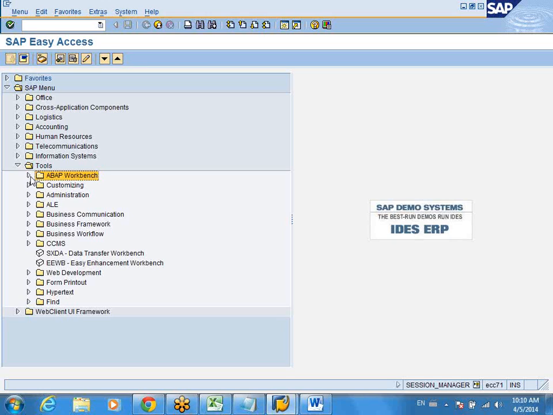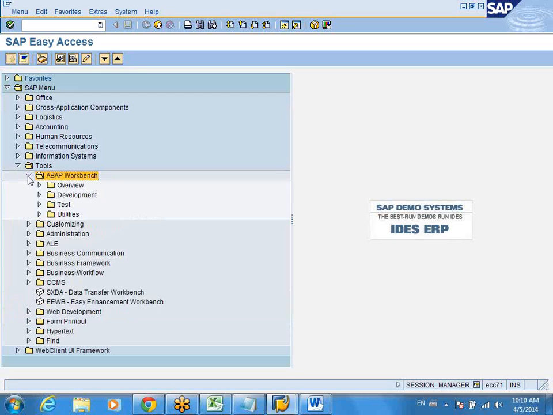So the intent is for SAP functional people and very first time users to understand some of the technical aspects of what SAP is and how to use some of those things. First, let me get into the tables.